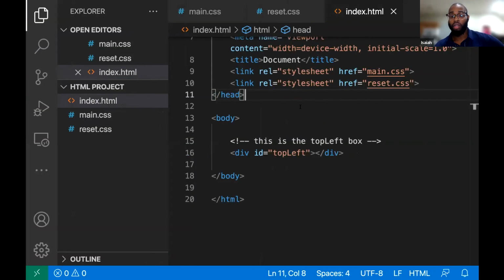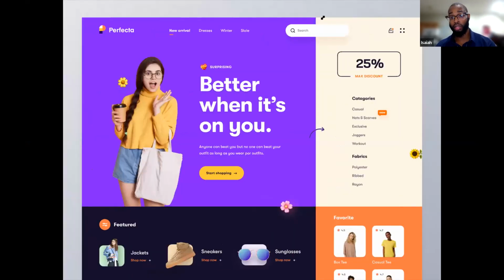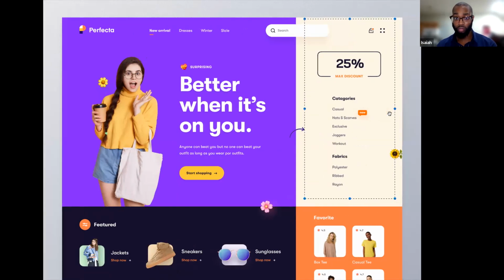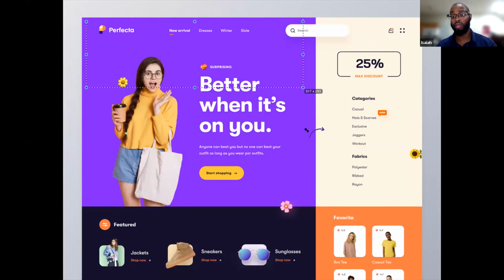All right. So now that we have this div down, I'm going to do this one next, this one here. We knew that this purple one took up 70% of the width, so the remaining is the 30% here.